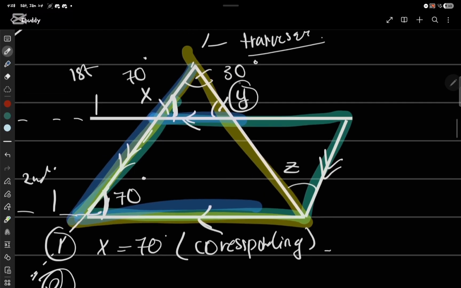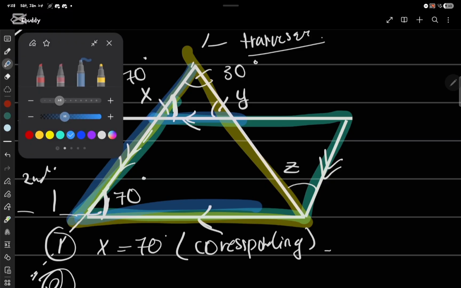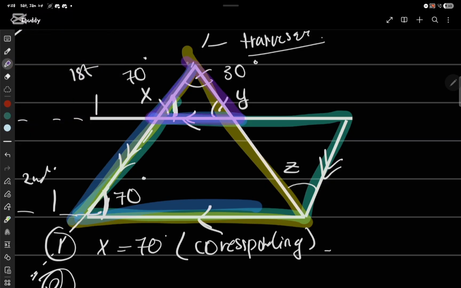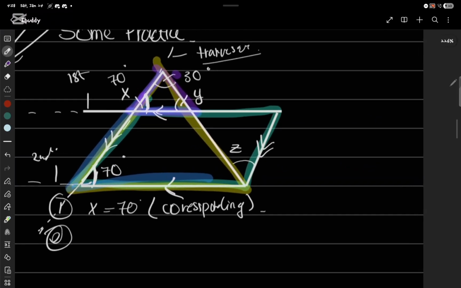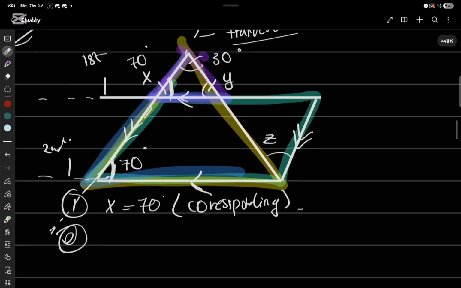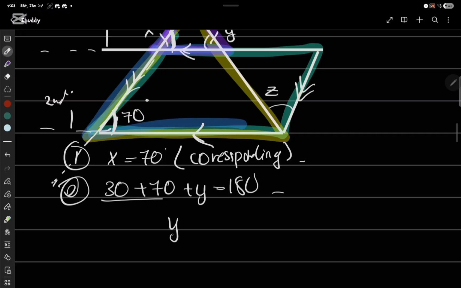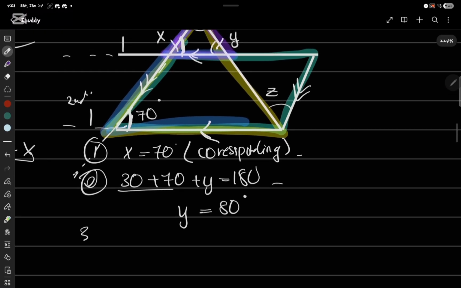And here you want to find Y. So we have another smaller triangle inside. If you look carefully, you have a bigger triangle, a smaller triangle, and a parallelogram. In this smaller triangle, you guys probably remember from this rule here, all the interior angles in a triangle add up to 180. So we can say that 30 degrees plus 70 plus y equals 180. Move these two over here, so y equals 180 minus 70 minus 30, which is 80 degrees. Okay, good. So y equals 80.